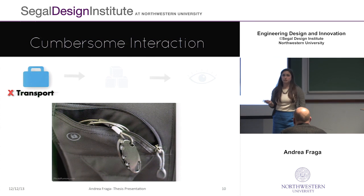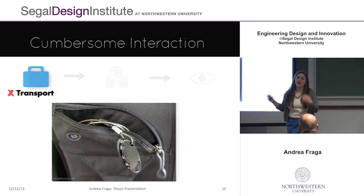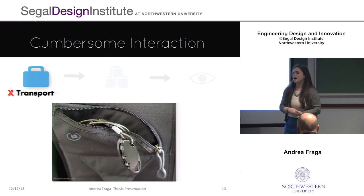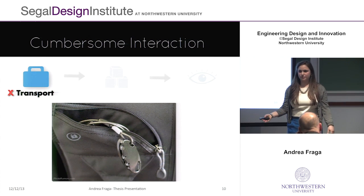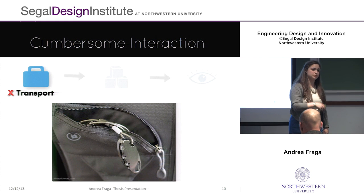For example, transportation is a large pain point with cable locks. They're heavy and bulky to keep in your backpack, and a lot of users talked about having to lug around their cable lock. Because of the hassle of carrying it, a lot of users take it out of their bag, which adds the added step of having to anticipate when you're going to be in a public space and remember to put it in your bag.